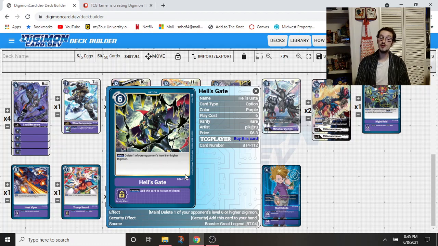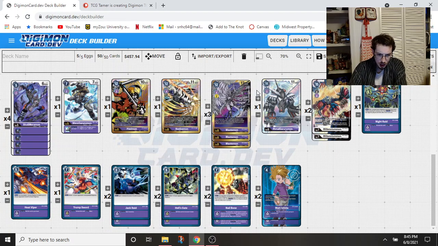Sign me up. You can play purple security control now with 4 of this and 4 Trump Sword and play all the yellow cards. That might be a deck we try later. But Hell's Gate is very good, and I can't wait to pick up my copies of this. This is a card that every purple player was excited for.